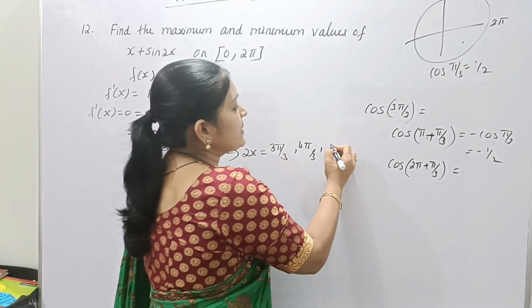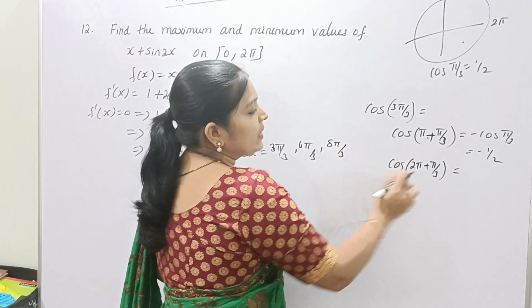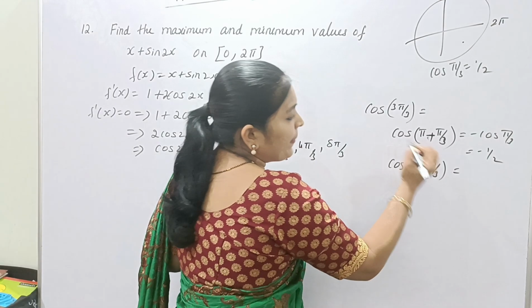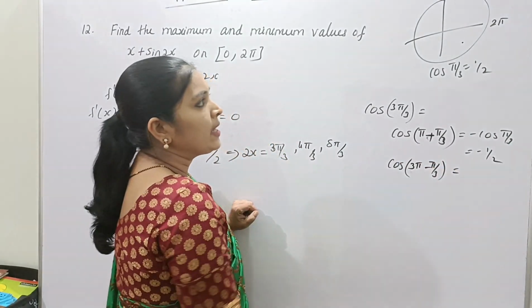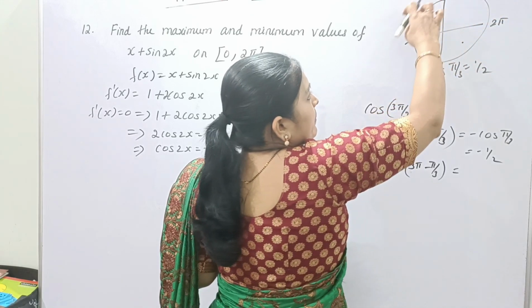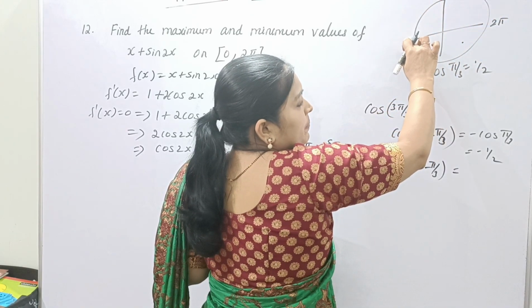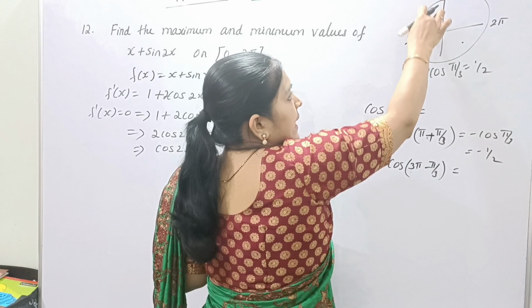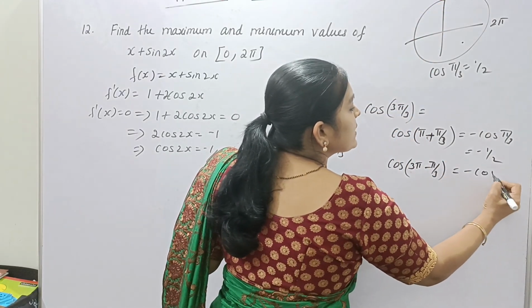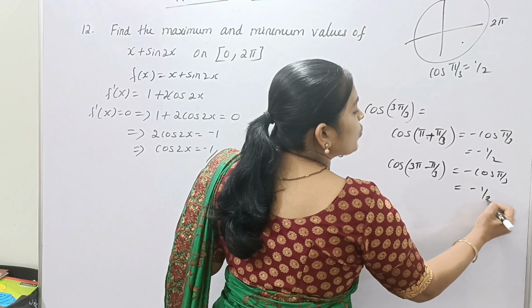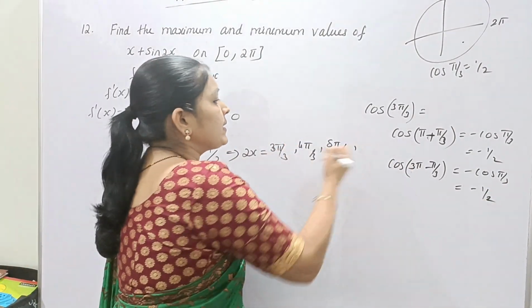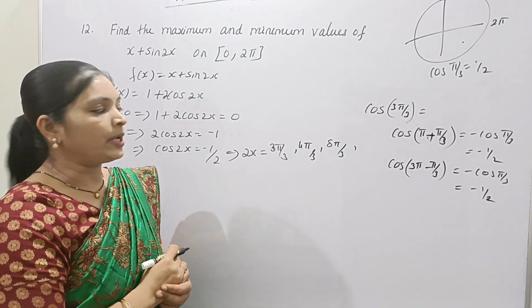Okay. So next is 8 pi by 3. See, 8 pi by 3 is nothing but 3 pi minus pi by 3. Okay. See here it is 2 pi, then 3 pi is nothing but this one. Right. It is 3 pi. So 3 pi minus means second quadrant. In the second quadrant cos is negative. Therefore it will be minus cos pi by 3. So that is minus 1 by 2. Therefore 8 pi by 3 is possible. Okay. Next, 9 pi by 3 is 3 pi itself.